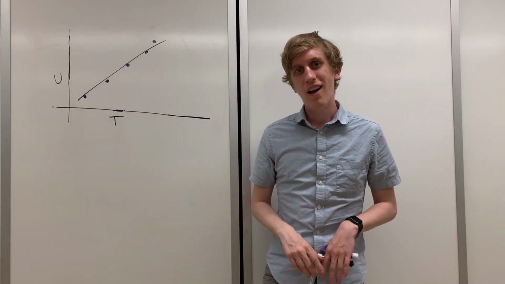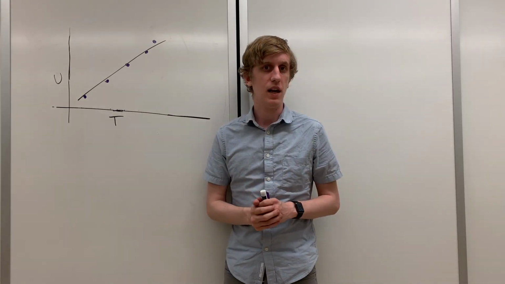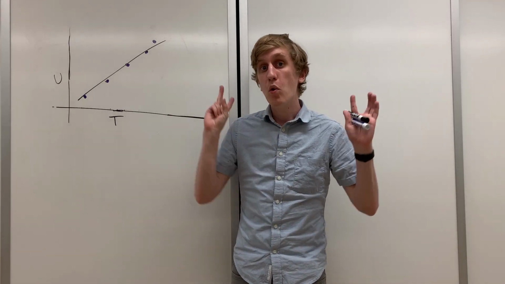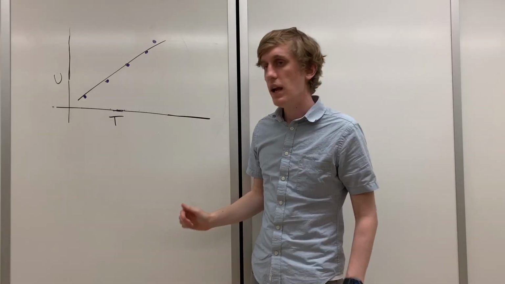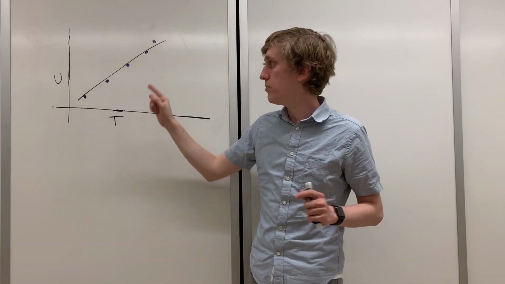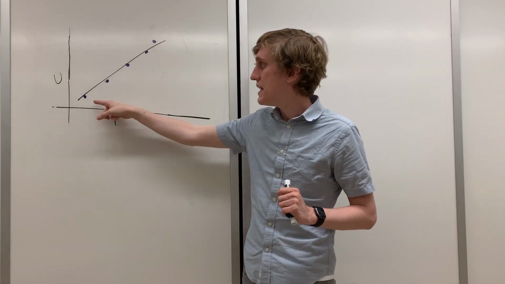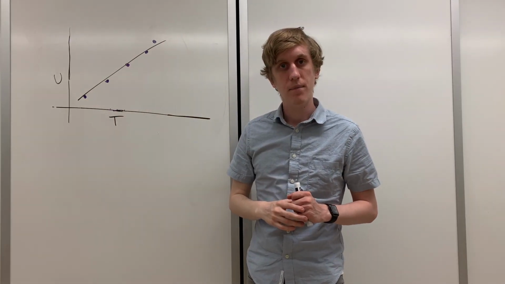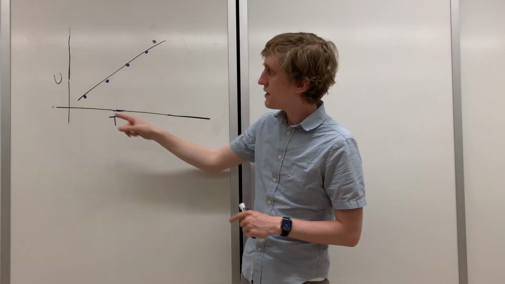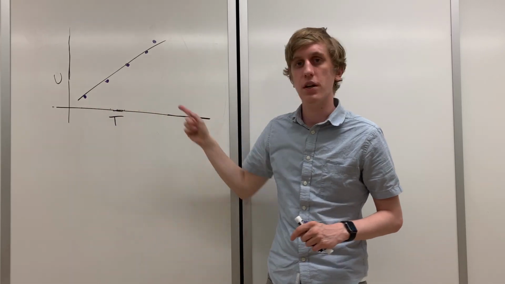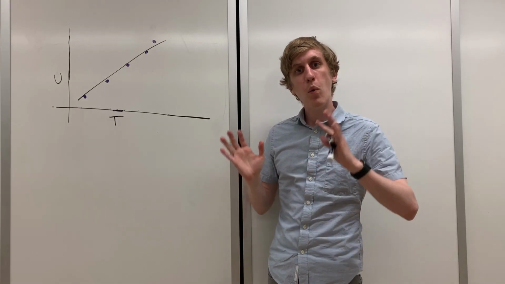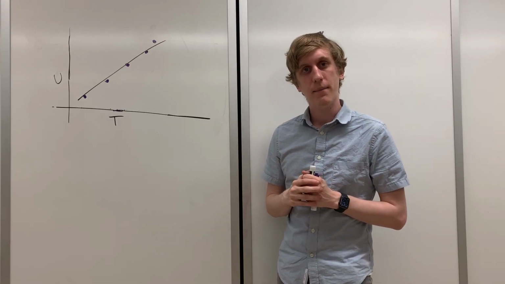Let's think for a moment about the slope of this line. You may remember that a slope of a line is equal to a rise over run. If we wanted to calculate the slope of this line, we take the difference in height between the beginning and the end of the line and divide by the difference in the horizontal position for the beginning and the end of the line. Let's think about what the units of this would be.